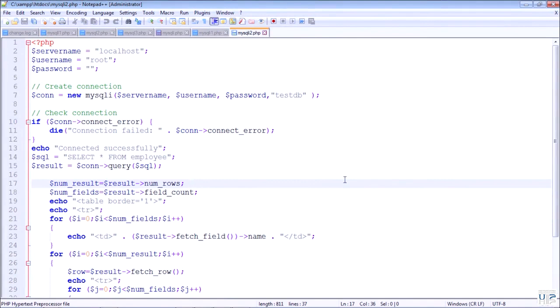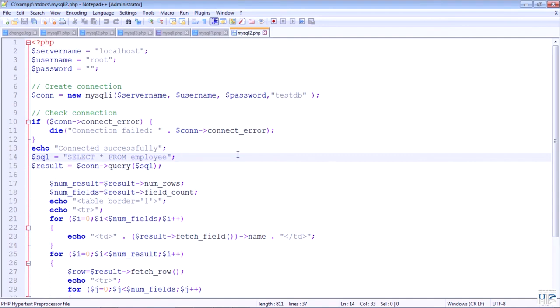The next example to show the functionality of MySQLi API is to show the contents of a table by running a select query over it. Okay, so doing the same sequence of steps again, create a new MySQLi object. If the connection is properly executed, show the success message, otherwise show the failure message. Then go on to the next step. You want to execute now the select star from employee query.